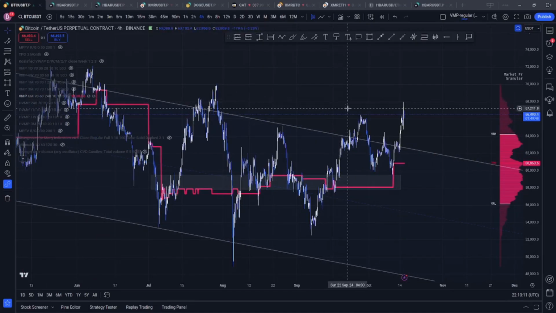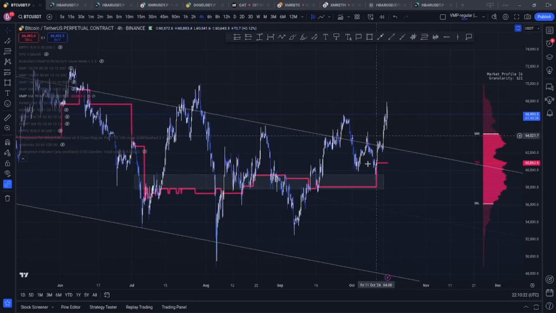And so right now we're again tapping that area. It looks like price is rejecting from that previous point of control. So we'll have to wait and see what price does. We see that the 6 month point of control just raised recently, in the last week, like October 11th, for the 6 month point of control.